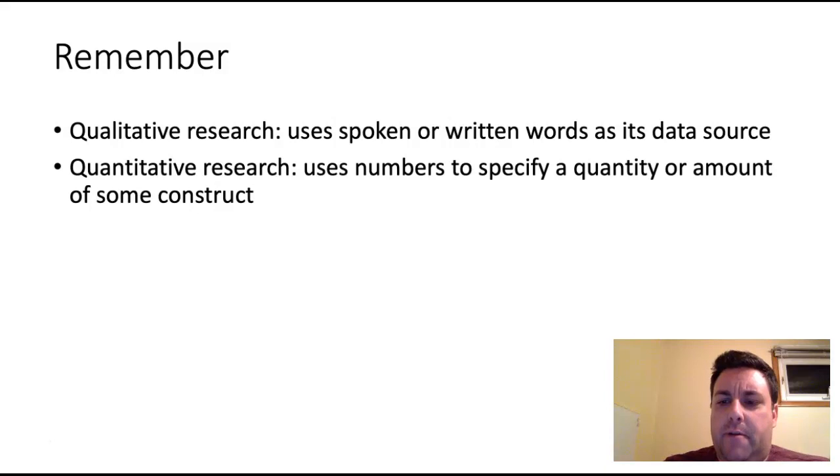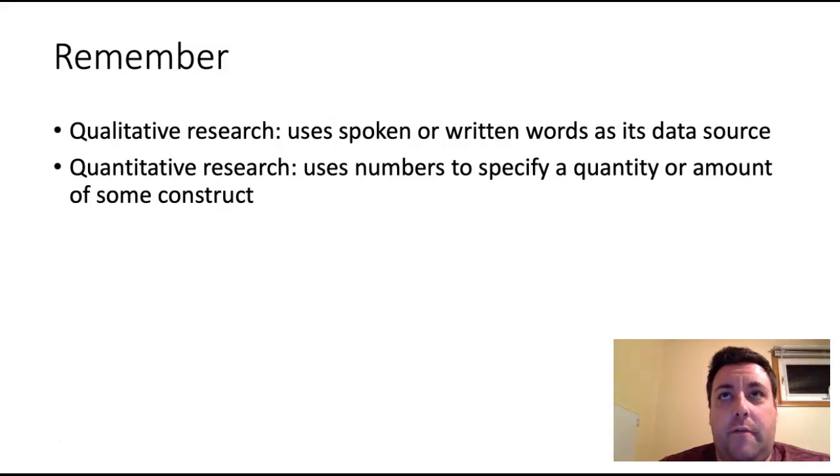So this is about qualitative and quantitative data analysis. And remember, there's a difference between qualitative and quantitative that's probably important to know. Qualitative research uses spoken or written words as its data source. It's interested in capturing emotional content, the sentiment, the process of things that are really hard to quantify, perhaps impossible to quantify. Qualitative research typically has smaller sample sizes, and researchers are not trying to generalize.